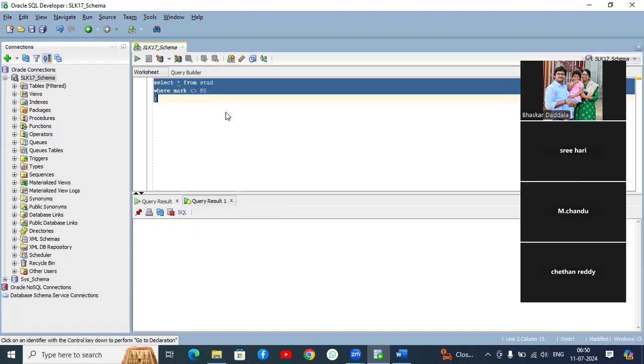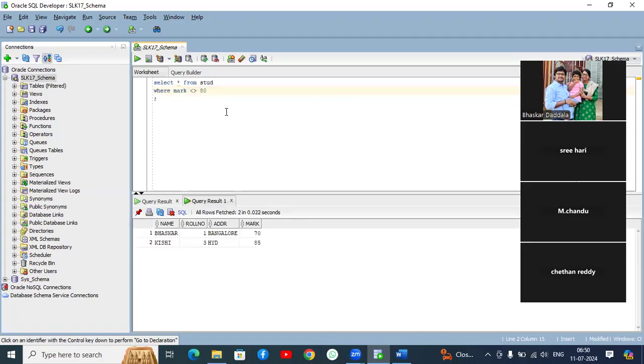Not equal to 80. In the total records, how many records are not equal to 80? There are two records with not equal to 80. So this is the output when I execute the where condition, marks not equal to 80.